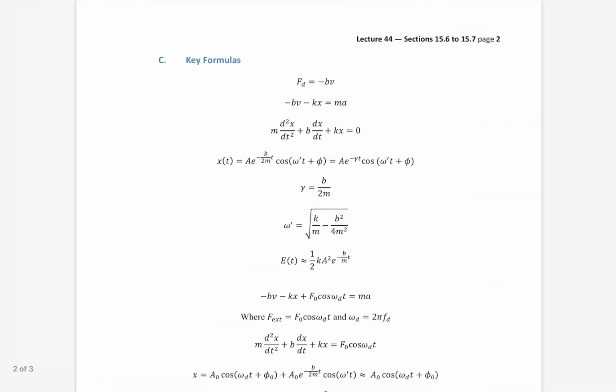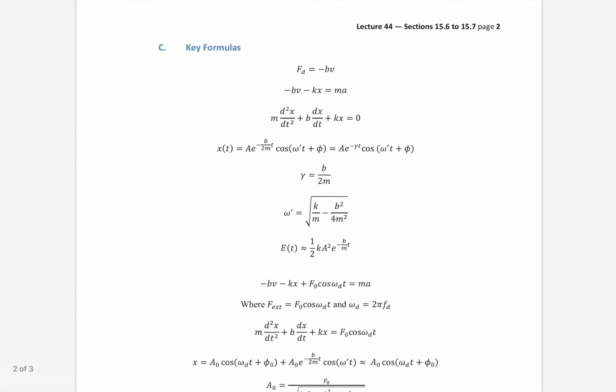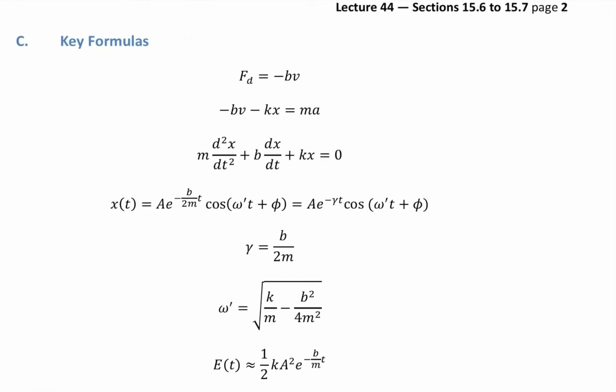Okay, so here are all our key formulas. You see we have quite a few of them, a whole page of them, and that's basically because there's a procedure here. We consider the new force, then we include the new force in Newton's second law, then we rewrite Newton's second law to turn it into a differential equation, and then, because this isn't a class that requires knowledge of differential equations, we propose a solution that indeed works, and then use that as our new position function, okay? And that's why it takes a lot of space in terms of the key formulas. So let's just move right through these, okay?